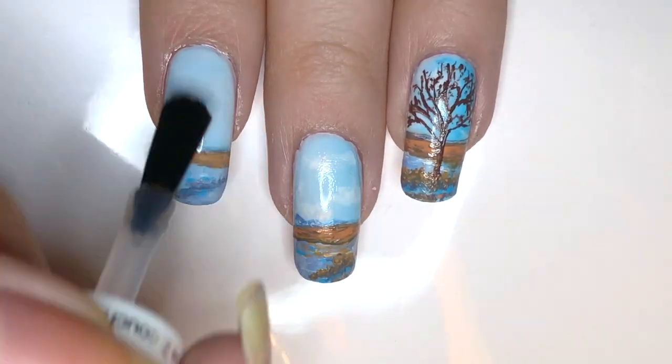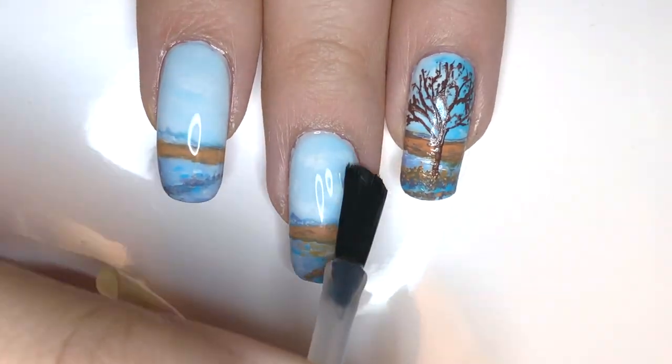All you have to do is apply generously your top coat to all of your fingernails, and then you're done.